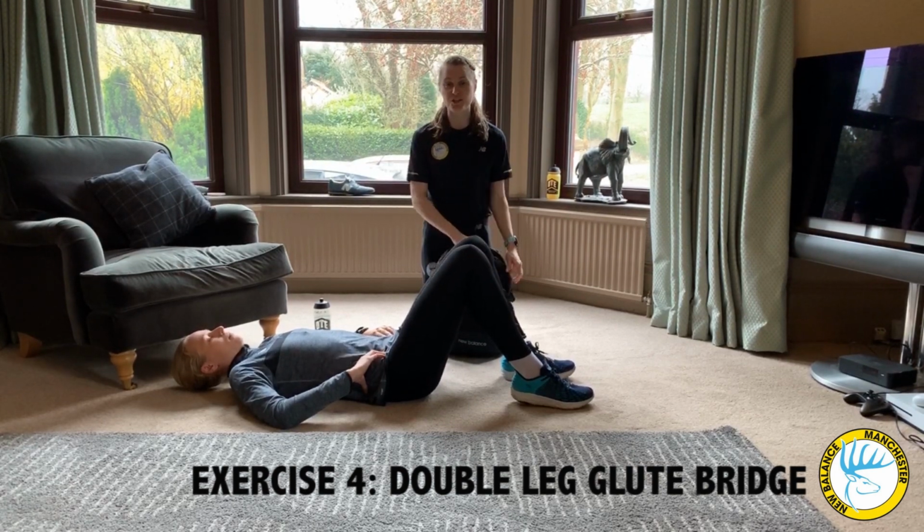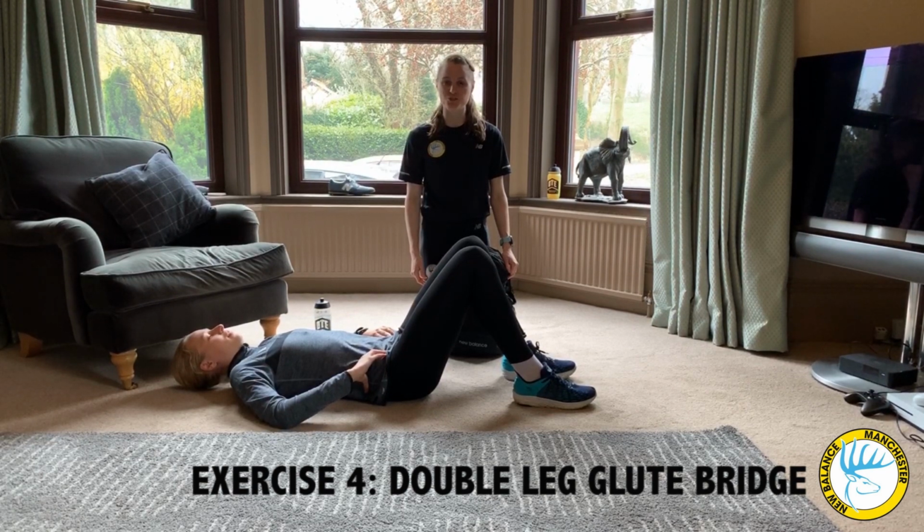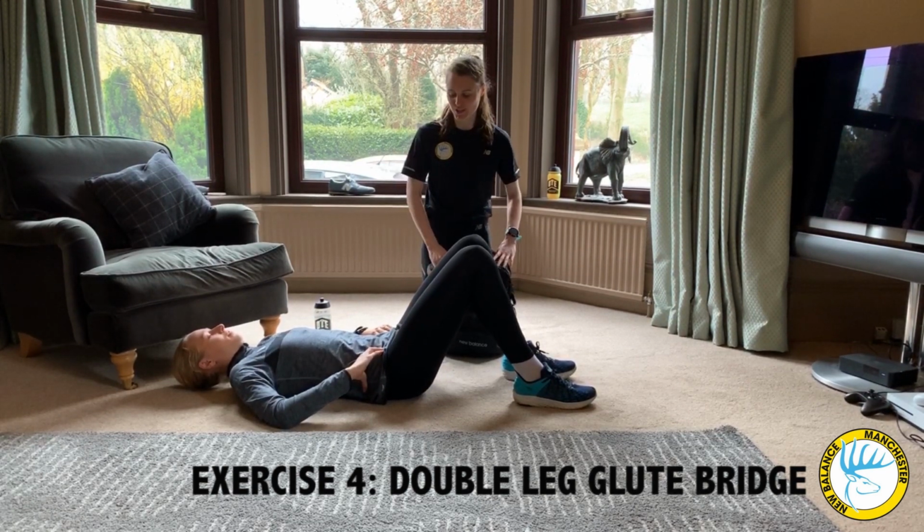You can have as much fun at home. If you have kids, you can put them on your hips, get them to stay still and do some glute bridge, and I'm sure they'll enjoy that.